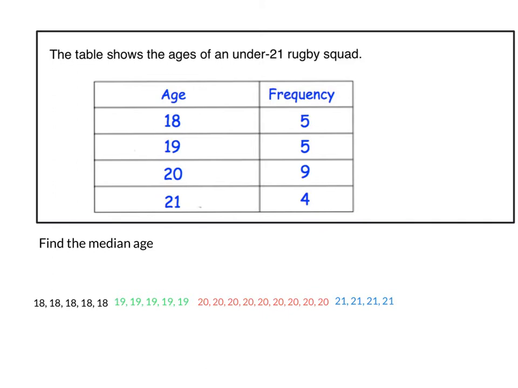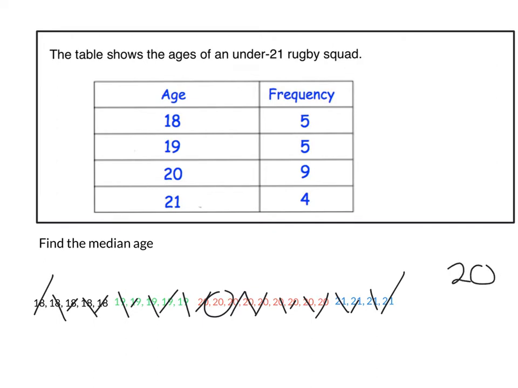Just use black. My trick is that when I cross them off, I change my diagonal line so I can remember where I've got to with a pair, just in case I get distracted. I don't want to have to write them all out and start all over again. Okay, so I'm left with 20 in the middle. So I now know that the median is 20. I've answered the question, but what if it was a hard question? What if the frequency was so high that I couldn't list all the numbers out? So we need to be able to know what to do with the table.